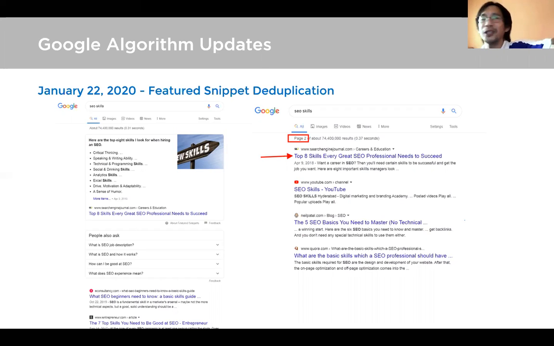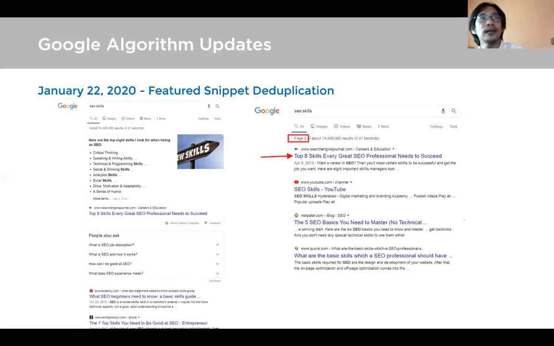You're already promoted with a snippet at the top of the page, and then mention you again somewhere in the middle or the bottom of the same top one page. It's sort of killing off another useful information. So what Google did was, we will guarantee that you will not get two slots on the first page, but at the most, we will give your second visibility, like on the screenshot here on the right side, on the next page or on the succeeding page.